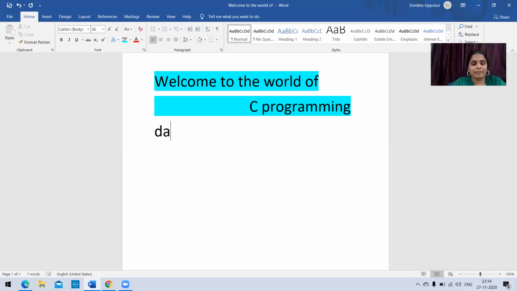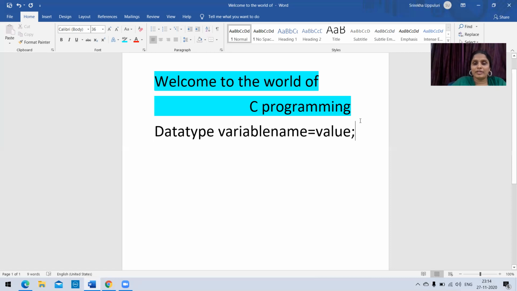Data type, then the variable name, and you can give the value here itself.